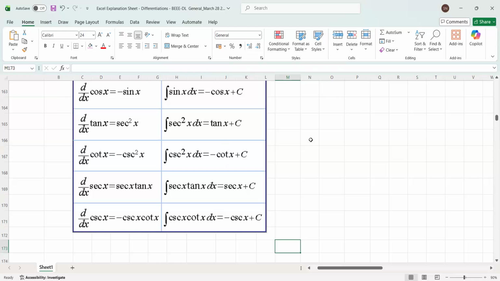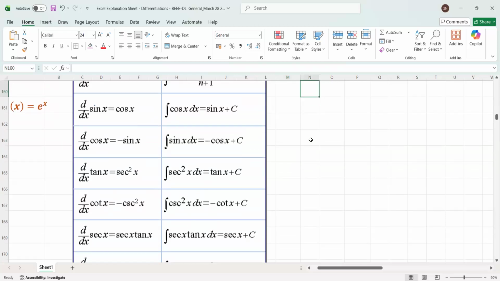Okay, so while you are practicing differentiation of trig functions, you should also look at their integrals. While sine is giving us cos, when you integrate cos, it gives us sine. So it's a reverse. If I integrate cos, I should get sine, but you add a constant. And therefore, if the differential of cos is giving you negative sine, then it means the integral of sine will give you negative cos. I hope you see the trend.